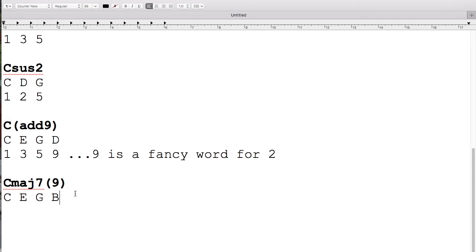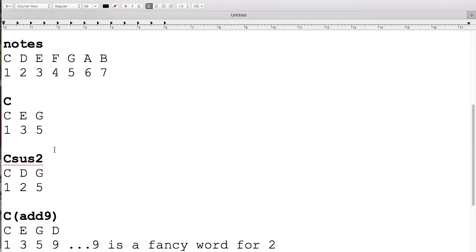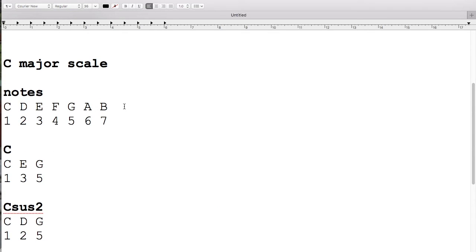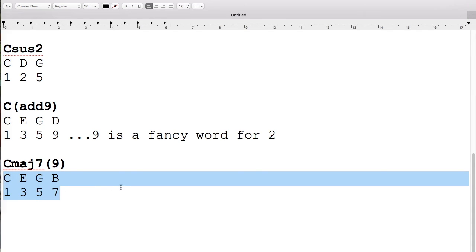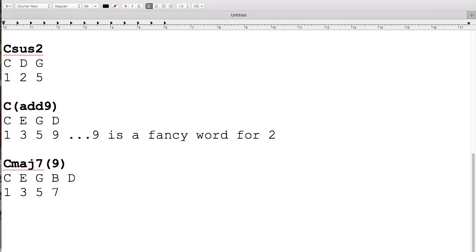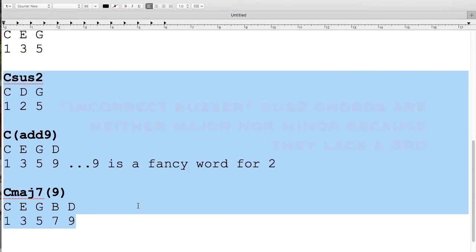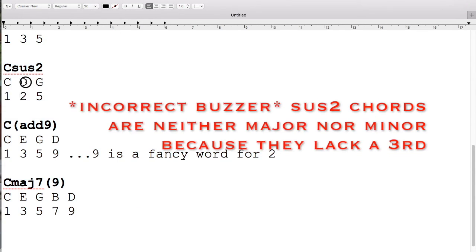So there's a C major 7 chord, and the same way that we figured out the Add9 definition, we can do a C major 7/9 by simply adding a D to it, right? Because again, D is the second note in the scale, but if we go into the upper octave, 8, 9, 10, 11, however far you want to go, we only need to go up to 9. We would have C and D. So C major 7/9 is just a C major 7 chord, which is a 4-note chord, with a D added to it. So there's your 5-note chord. So these are 3 major chords that all have a D note in them.